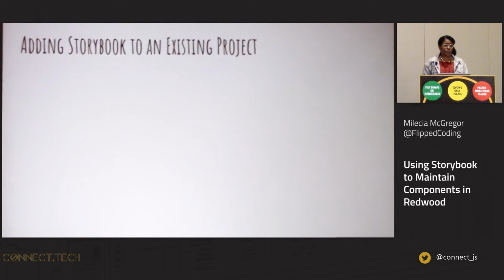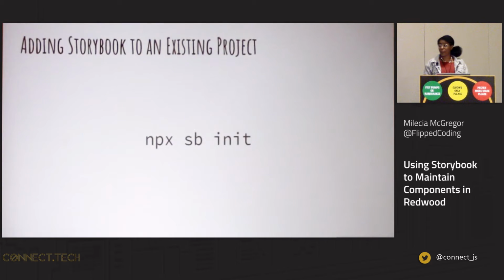So we're going to get to Redwood a little bit later, but first I wanted to show you how to add Storybook to existing projects, because that's something that'll probably happen a lot more than just starting everything from scratch. It's so complicated. It's so very complicated to add Storybook. You just have to run this one command in your terminal, in your project, and Storybook does its thing and sets up the configs. It adds some example stories, and then you can start to add your own stories based on whatever components you have.